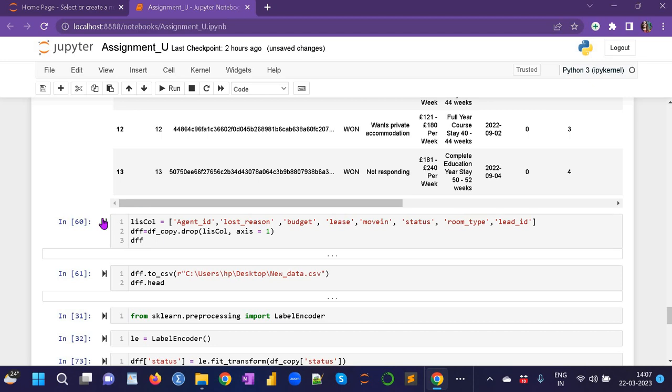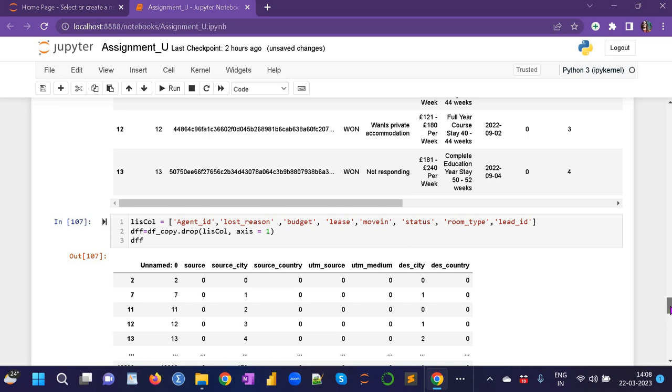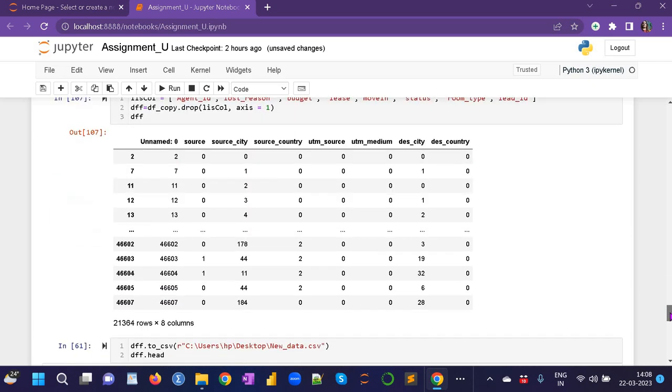So if I run this, I have created a different variable, dff. I am taking a new variable because now the data is cleaned. Firstly I have cleaned the data, so I am creating a new data set. That's why I am using the new variable. I am also using dff again, and it makes a copy. So this is my clean data. I have cleaned all the data.